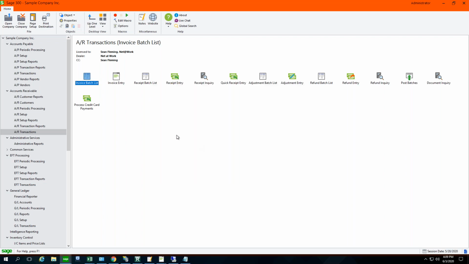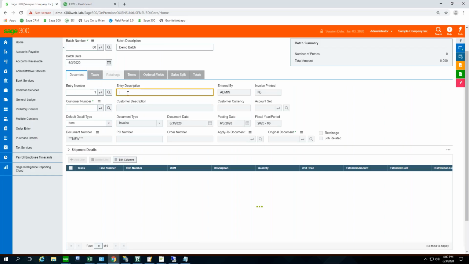Okay, so I'm going to just close out of that, come back to my desktop, and let's finish doing an entry here. So let's put an entry description in here. Let's call this sample batch, and I'm going to start plugging in numbers. So the first thing with an invoice, you've got to have a customer to invoice. If I have a customer number, I can plug it in there. If I don't know what the customer number is, I can use my finders to go out there and help me find it by customer name.